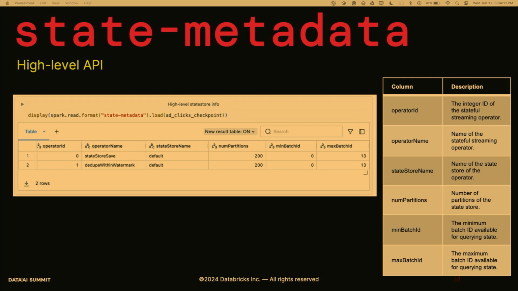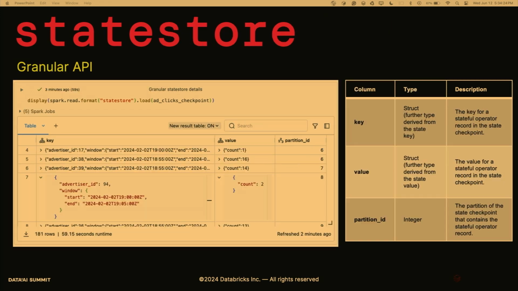And so to recap, use a high-level state metadata format to get a big picture view of what's going on, and that's kind of legible, I think. And use a state store format to dive deep into the fine-grained key and value details.